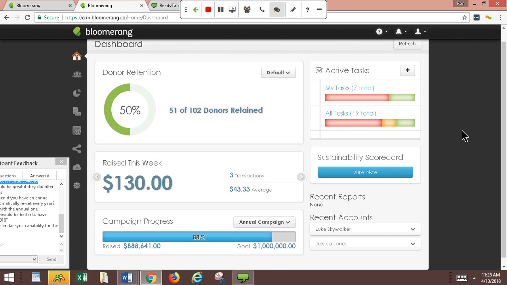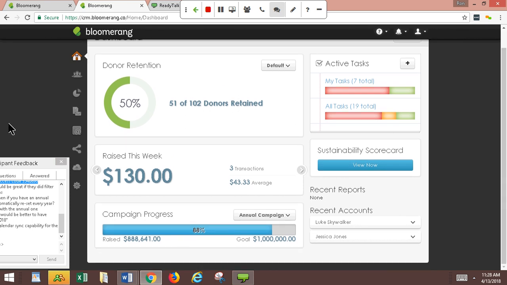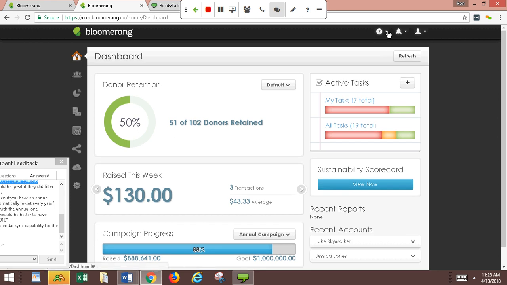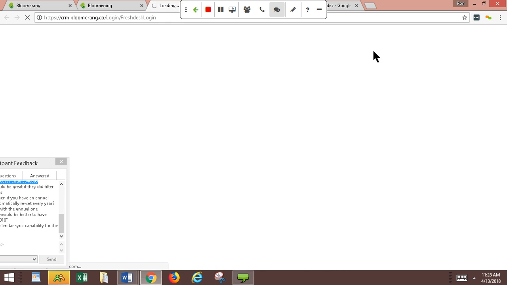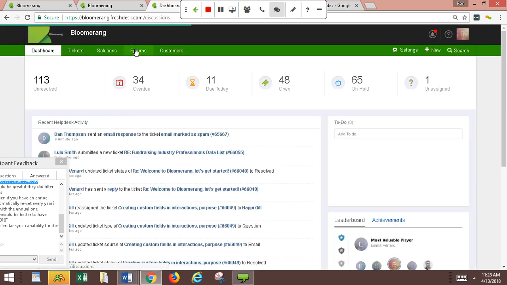I'm sure the request has been made. Whether or not it has been approved and put on the schedule for the code being written and tested, I'm not sure. That's part of the process here, of course. We actually pay quite a bit of attention to the features. If you go into Bloomerang, you go up here, you go to Help and Videos, and you go to Forums.